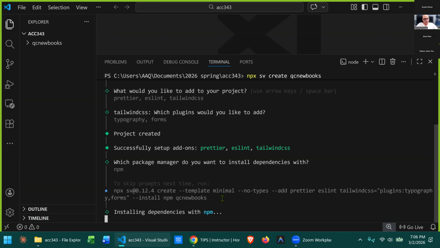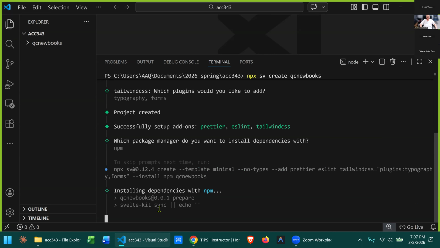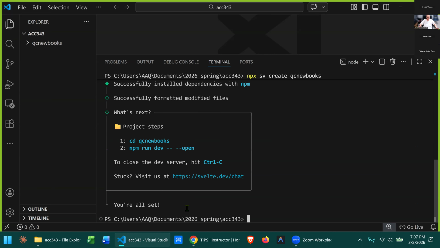So at this point, it's going to start installing all the stuff. It will take a couple of minutes. So just relax and wait. You should be installing it about 2 minutes and you'll get a message saying you're all set. But make sure you're really not all set. You gotta take some more steps. So let's get up to this point. Raise your hand when you are at this point.